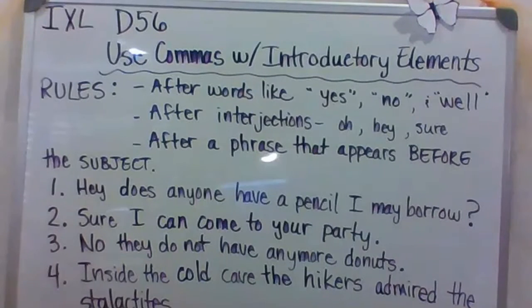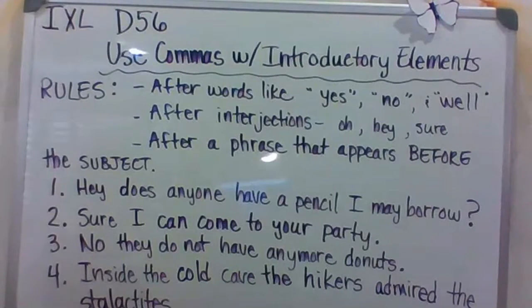Okay, so the first sentence says, hey, does anyone have a pencil I may borrow? So some of you may hear a natural pause where a comma should go, and some of you don't hear it. Those of you that read, you will maybe see it often in text, so it'll be more familiar for your eyes to see and for your ears to hear as you're reading. Hey, does anyone have a pencil I may borrow? So IXL will read each sentence to you, but they won't give you any hints. So I'll give you a hint right now.